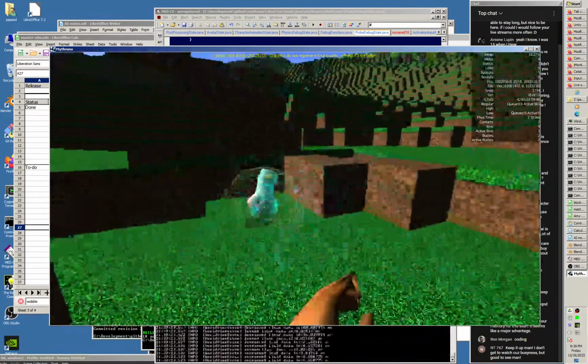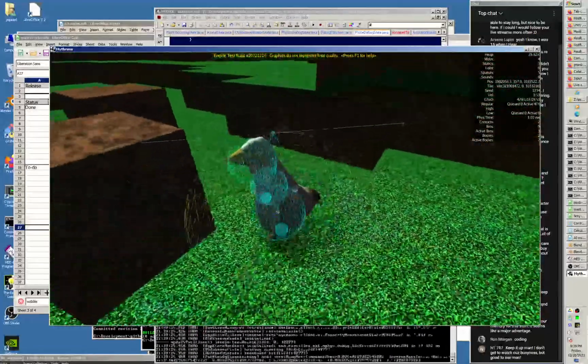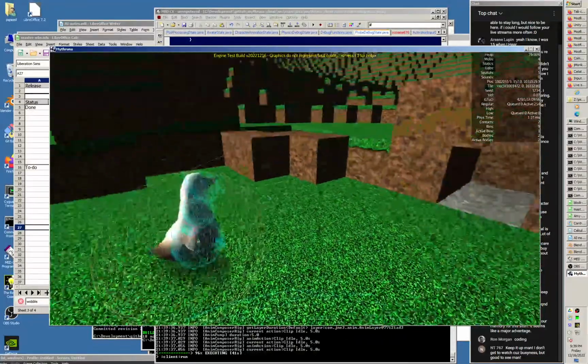So we still got one of those guys walking around. Does he have a yellow box? No. He does not. So that is not working.